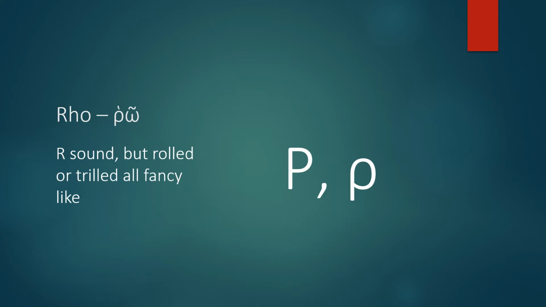So here's rho, and it's not really like the English R sound. It's sort of trilled, all fancy-like, or rolled a little bit, like Spanish or something, but it's not like the English R sound. Try to be able to roll your R's if you can. I know there are some people who can't. Some people have anatomies where they're physically incapable of doing that.